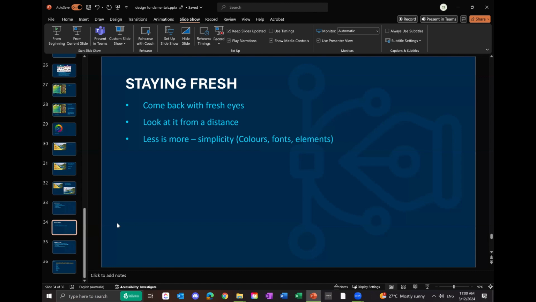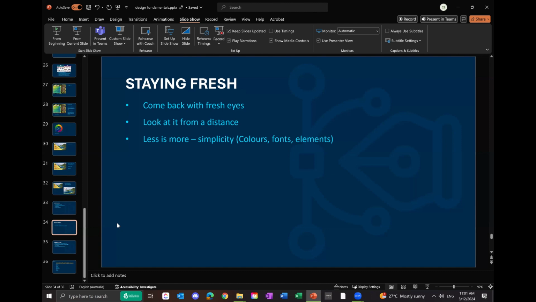And I don't know why I put this point here, but once again, less is more. Simplicity. Simplicity in your color, not too many colors. Simplicity in your fonts. Probably go with one display font, one heading font only, and then one body font. It depends on how much hierarchy you need in your image. If you need a heading, subheading, and a third subpoint, you may want to think about different types of fonts, but always be as simple as possible.